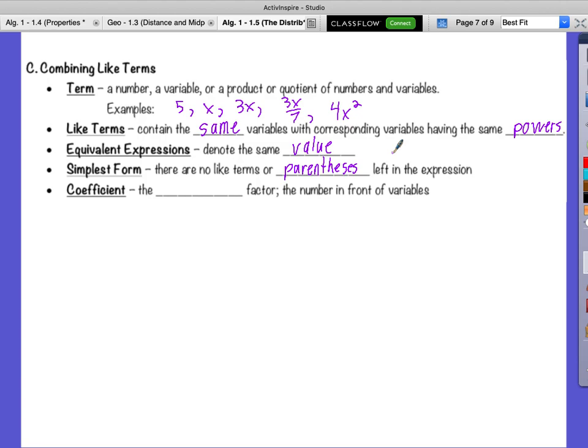I don't think I've ever written that word before. Parentheses? Yeah, it's kind of weird to write. I had to double check to make sure I spelled this right, Mr. Crossell.